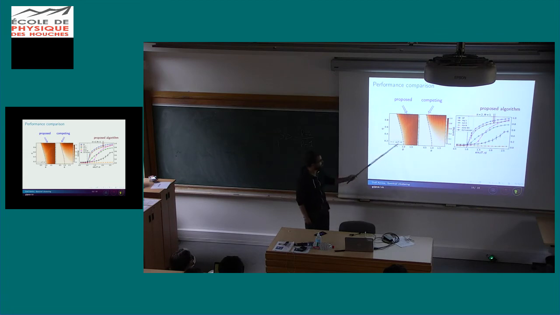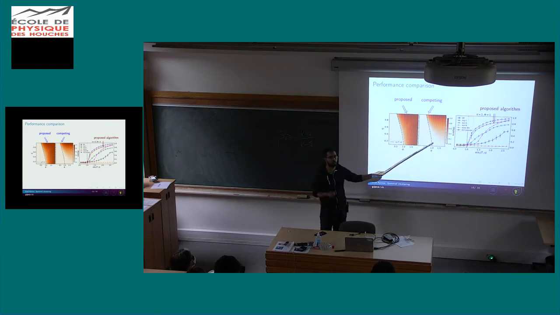So on the left, this is our algorithm, where we can clearly see we can reconstruct communities as soon as theoretically possible. Whereas this is another approach in the literature that essentially consists of taking the average of the adjacency matrix. And this has the problem that it is not able to solve the problem when eta is small, so when you have a small correlation. So a truly dynamical model cannot be solved like this.